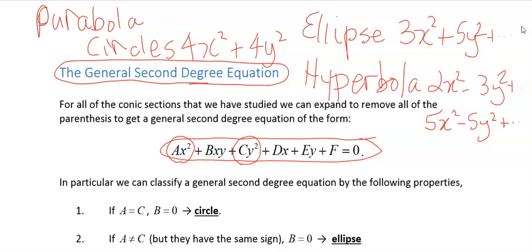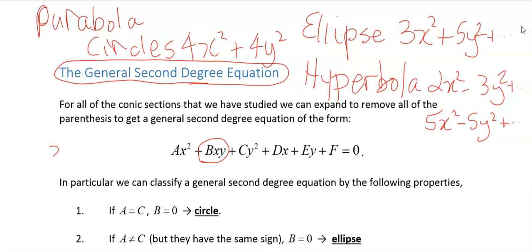By the way, let me just go back and look at the general equation again. Do you notice that one of the terms there is B multiplied by xy? The only time you get that term show up is when you have the simple form of the hyperbola. And we saw that. That would just be something like x times y equals 10. Or something like that. Of course, in general form, you'd probably have the 10 subtracted from the xy.